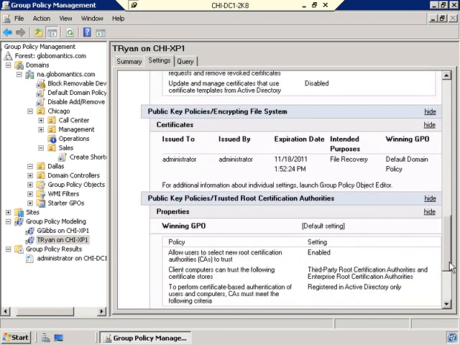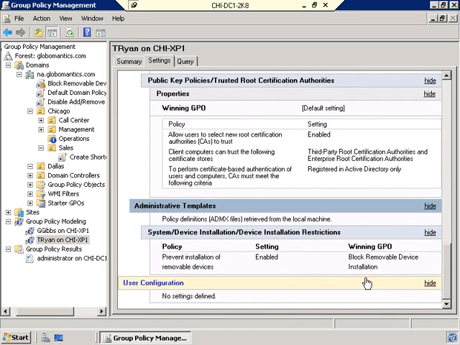What do we have? We also have the removable device installation, because T. Ryan is still part of the domain, and everybody in the domain was going to have this affect them. But we no longer have the add remove programs affecting T. Ryan, and the reason why is because T. Ryan is part of the operations OU, which had that blocked. And then also you'll notice the shortcut was not created. Why? Because T. Ryan's not part of the sales OU.